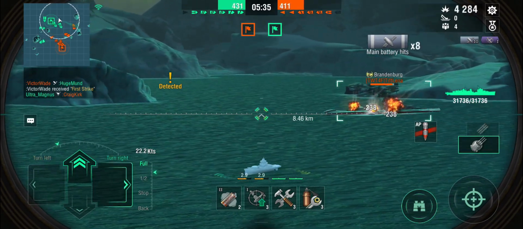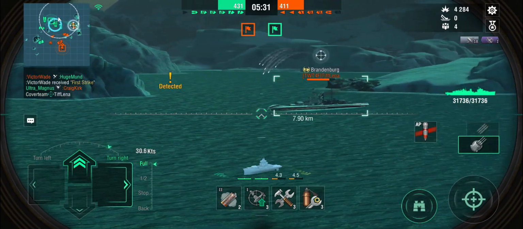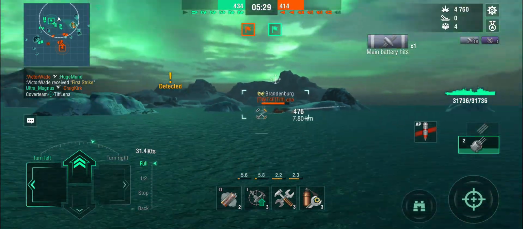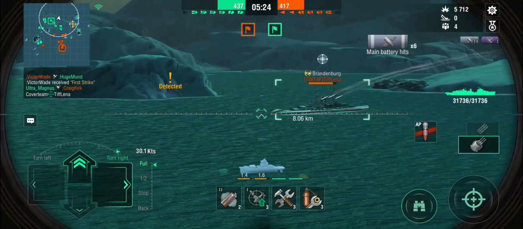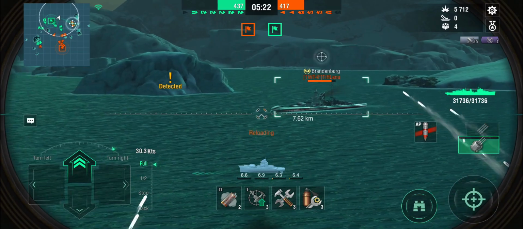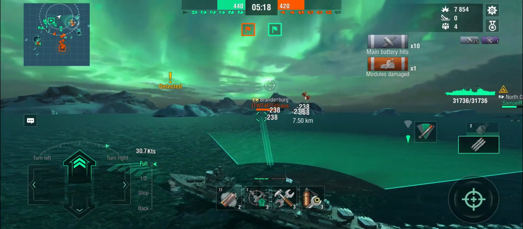So right now I'm mostly getting superstructure hits because the Brandenburg is quite a bit faster than I'm thinking. But I'm obviously kiting away, and the team calls out the Brandenburg as a target. And I agree, because he's doing a flank run, and there's nobody to stop him from getting into the capture circle and dealing with the carrier very, very briefly and very violently.